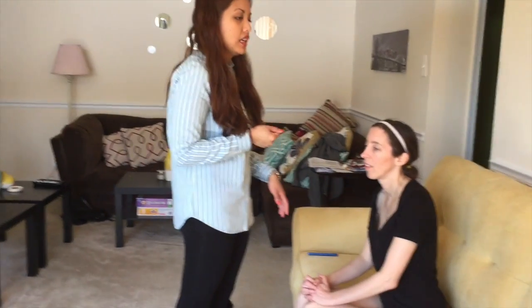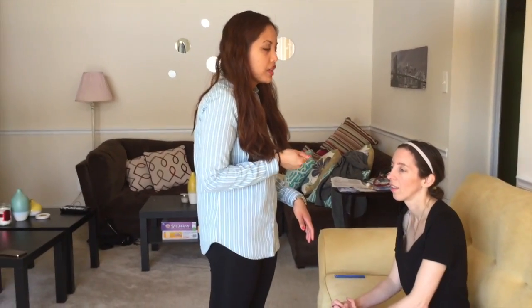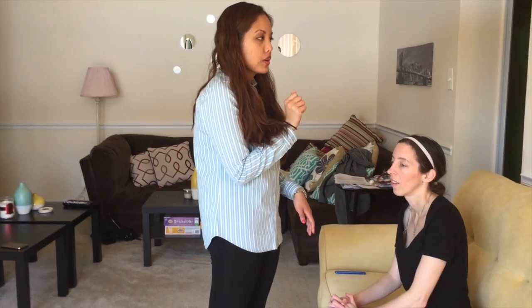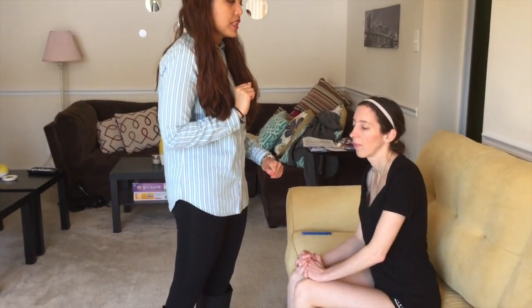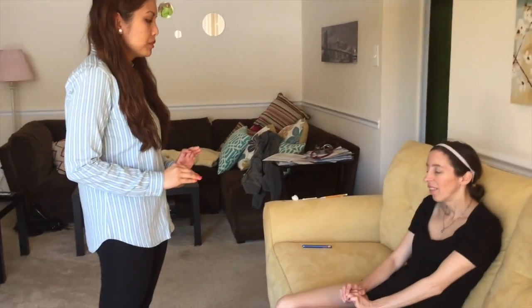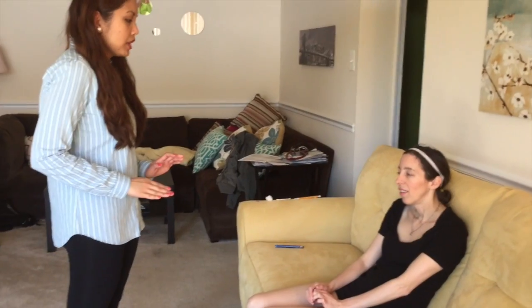I didn't check the gag reflex, but if I did, I would take a tongue depressor and touch it to the back of her throat, which would make her gag, and that would mean that the cranial nerve number 10 is intact. So now I'm just going to have you do some motions for me to test your cerebellar function.